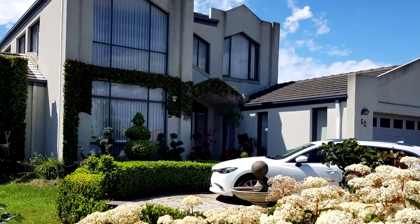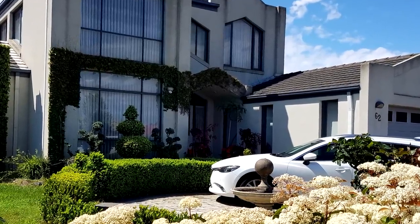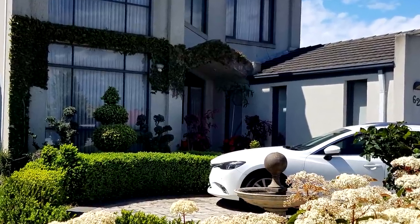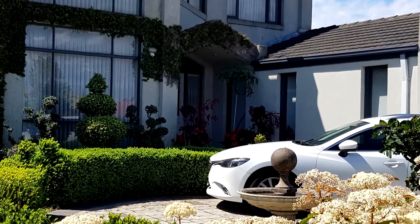But one house in particular has caught my eye, as I could see something growing by the front door. And from this distance, I could tell that it's definitely an echeveria.